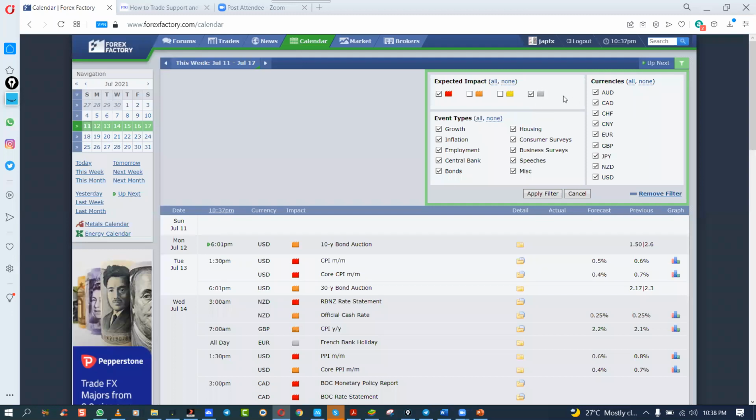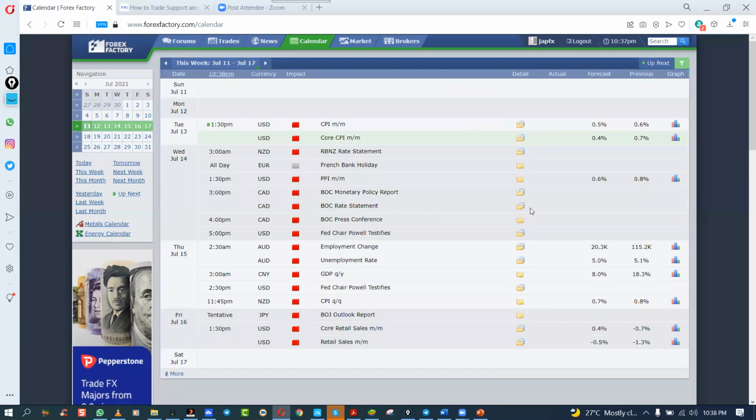Wherever you are seeing this gray, it means only the banks are on holiday. Especially when American banks are on holiday, you don't want to trade because volatility will often be low. So you click on apply filter. But before then, make sure you check all the currency and all the news reports.